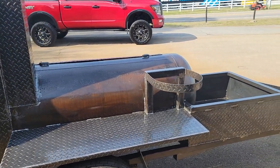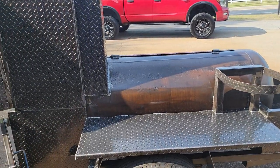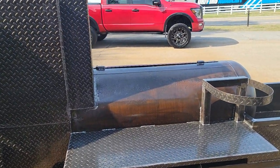On the side here is your pot holder with an extra shelf, prep shelf.